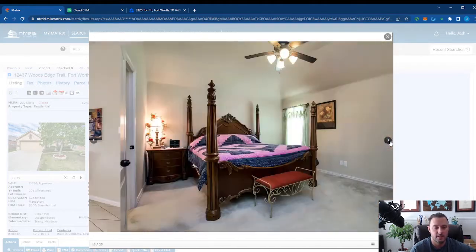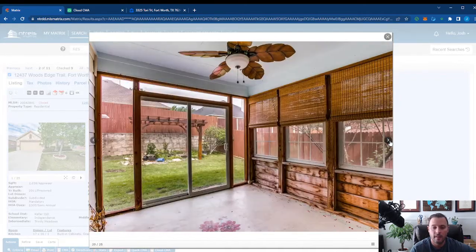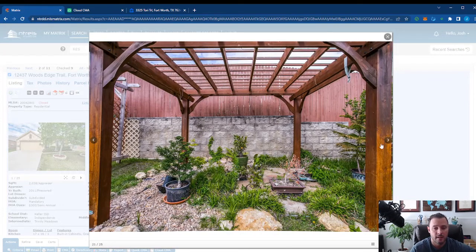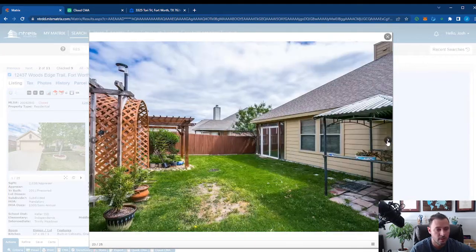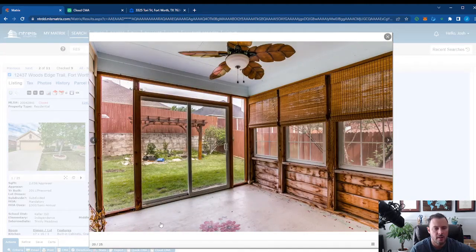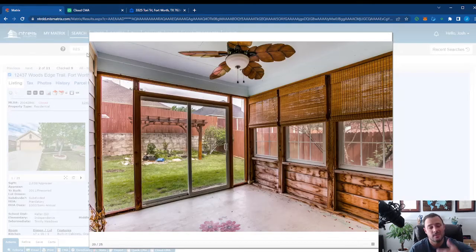What else? Anything else different, major about this one? What about that covered area? Look at there. We got a covered back porch. There it is. It's right there. It's hard to see what's going on with it. But it is a covered concrete slab area, and like I mentioned earlier, that's worth like $10,000 in my opinion. We were at 407, now we're down to 398.